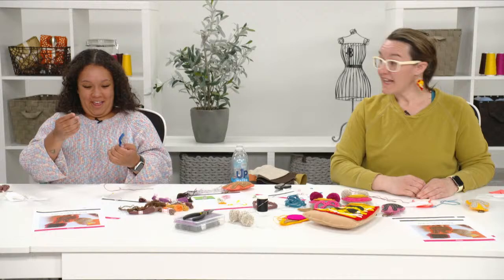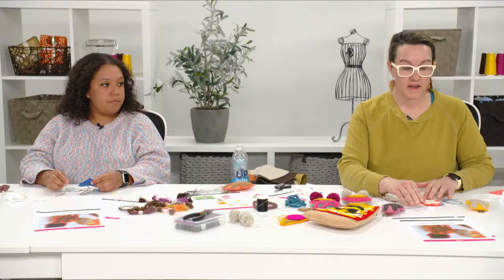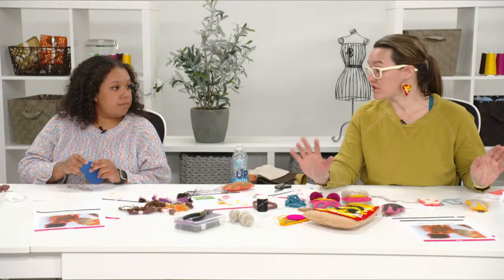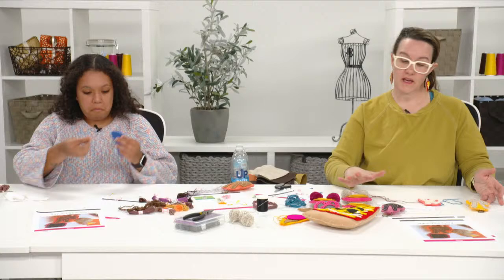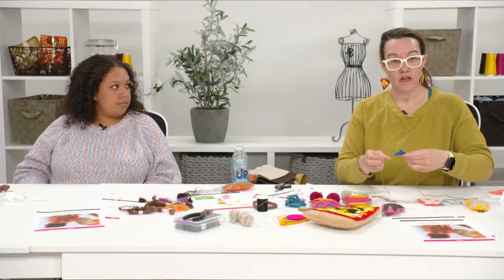And of course, before you seal everything up, you can use these little bits of extra fabric. You can use stuffing. You can use, like we talked about, dried lavender to fill up your plushie. But the thing with hand stitching that I think is so cool is that it's so versatile, right? You can mend your shirt, you can make a pillow, you can make a keychain, you can make earrings. Did it come off? Oh, shoot. I think the fun part is exactly that, it's versatile. You can do anything with it.